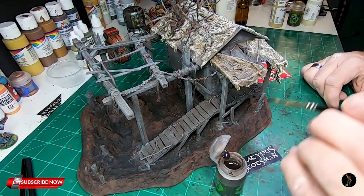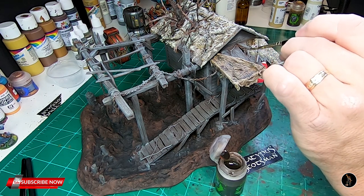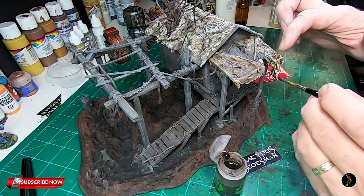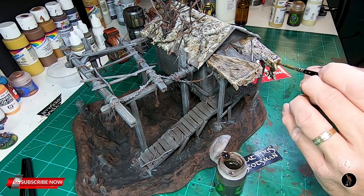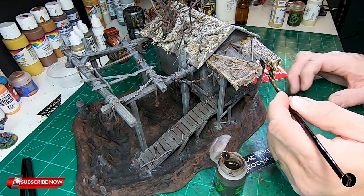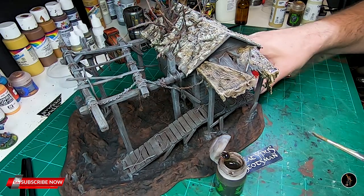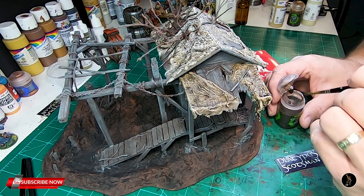This is Agrax Earthshade. And now I'm just gonna cover everything that I just applied the Sandstone to. In some places like the edge, I want to be a little bit liberal with, just so it pools up and creates more of a shadow like it did over here. And honestly, I didn't know how I was going to paint this. I just kind of was winging it, and because of the process and how that turned out, I like it well enough to do it all over the place.